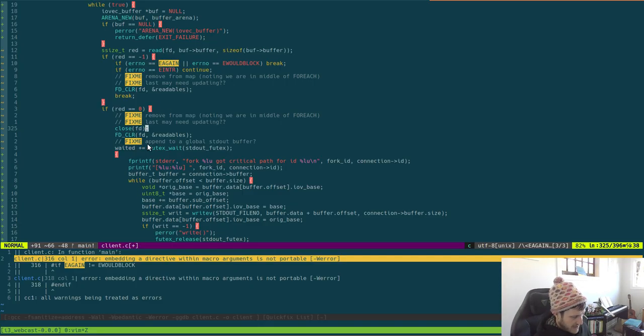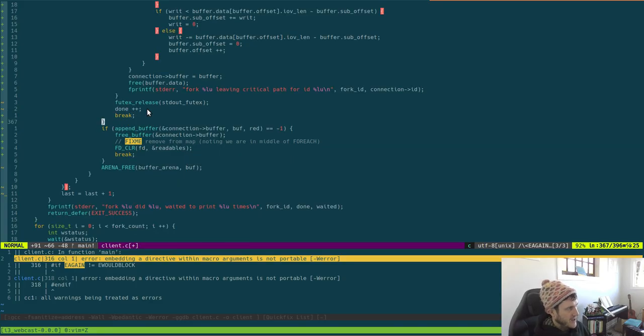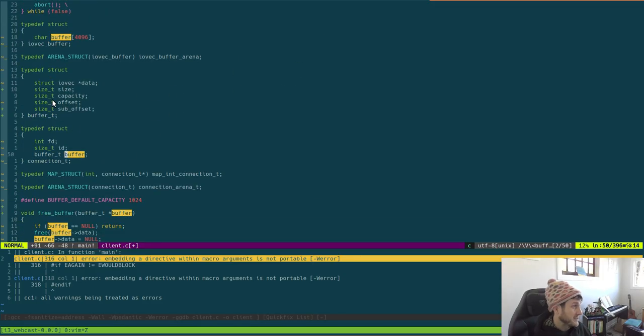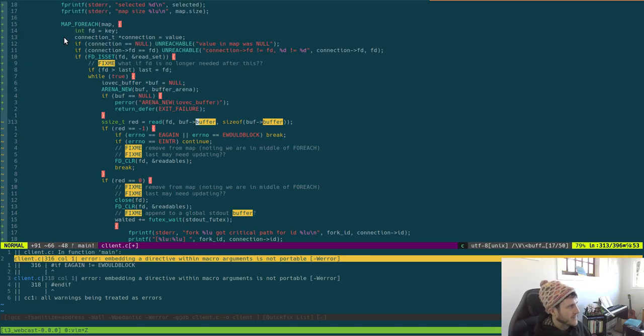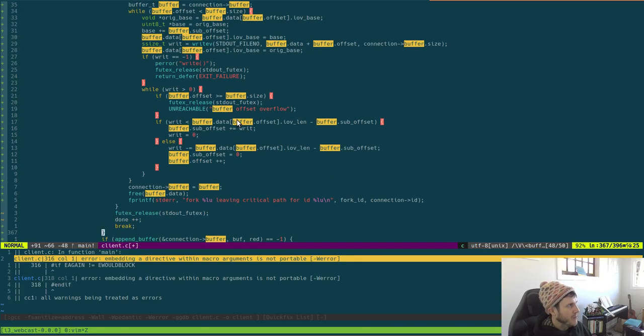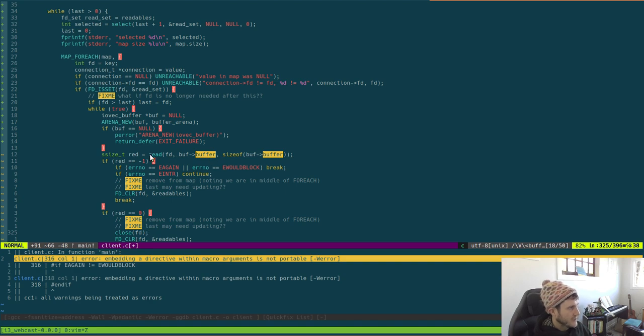Cool, so at this point we've finished reading, so whatever we have read so far we want to print out. What I might do is just skip that, and if we go into the point where we have read some bytes, what we do is we append to the connection buffer, which I believe was defined there. It's a buffer type, so it's just one of these IOVEC that I talked about at the start. And we also have this IOVEC buffer, which will come into play shortly. So here we're appending the buff, which is what we used to read. Now see that. Yeah, no, that's kind of alright.